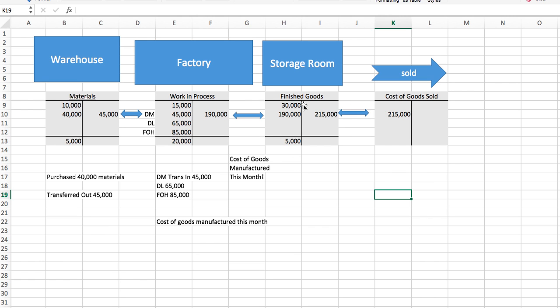And then you would take your finished goods beginning inventory plus what we created this month minus our ending inventory would give us cost of goods sold. So I hope that this illustration will let you see the flow through from the T accounts. The journal entries will not be that hard once you understand that you're just transferring from one building to another, from one T account to another. Even when the products are sold, you would just transfer from an inventory finished goods to a cost of goods sold account. So hopefully this will help you understand the cost flow process of a manufacturing business.